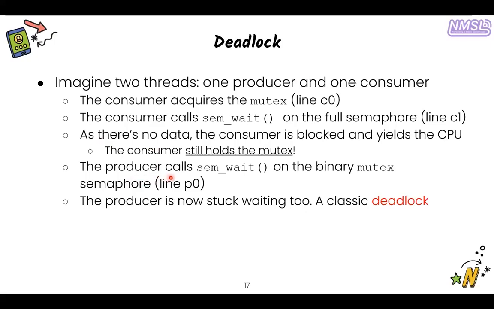Now then producer would call sem wait, but it's stuck, right? Because it's waiting for the lock. So here, consumer, while having a mutex lock, is waiting for producer to fill up the buffer. Now let's say producer has things to fill up, but doesn't have that lock, right? So it's waiting for each other. So they're both stuck, waiting for somebody else to do things that only you have, but you can't release it, right? So this is a deadlock.